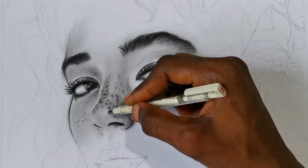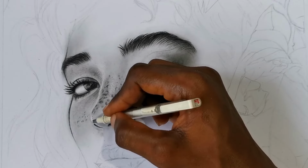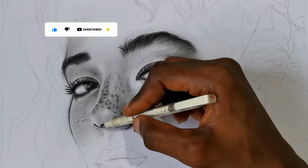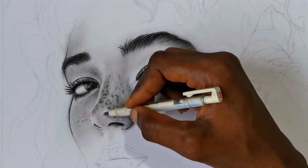Now, let's draw some highlights with a mono Tombow eraser. Remember to always follow the light source of the reference photo when creating the highlights.